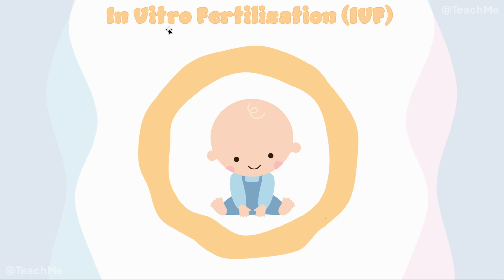Earlier in this video, I mentioned in vivo fertilization, which is the process of fertilization happening inside our bodies normally. Now, I want you to be aware that there is something called in vitro fertilization. This is basically artificial fertilization where doctors extract the eggs from the mother and then fuse it with a sperm artificially outside of the human body. And this is very helpful in some conditions where couples are unable to get pregnant naturally.